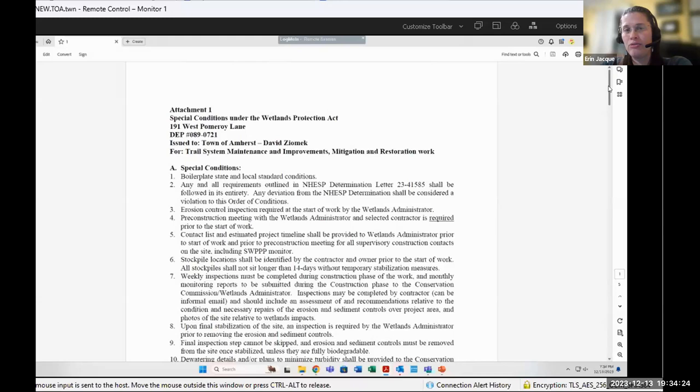However, there's going to be a lot of staff visibility on this project. I'll be out there monitoring it. I'm sure Dave will be out there monitoring it. And we also have an engineer who's doing special projects in town who's also going to be monitoring the work. So there's going to be a number of staff on site daily, weekly, as this work is going on. So that is a great question, and it is a little bit different than how I would ordinarily condition a project, because of the staff oversight that's going to be happening from the town while this is going on.